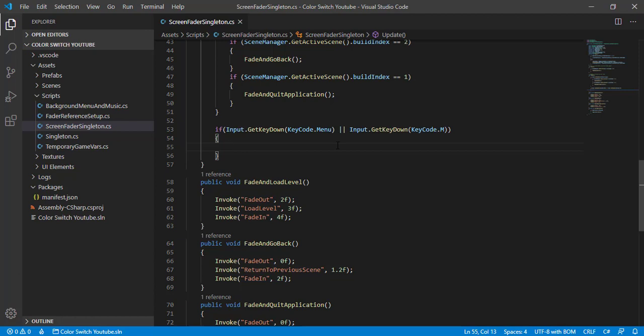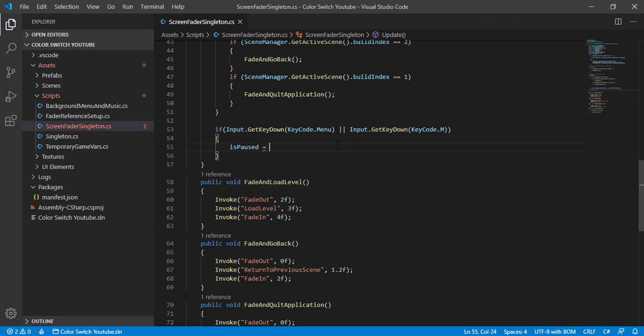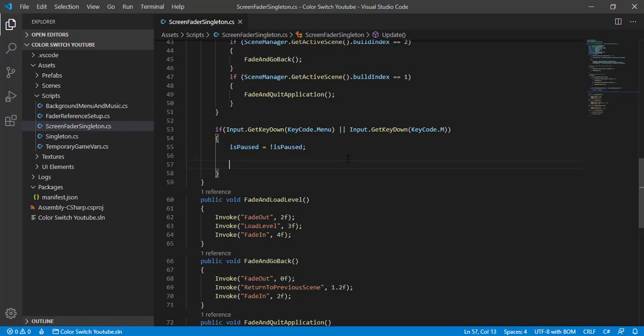Okay, so first when we get here, it should flip the isPaused button. It will change the state of isPaused. And I think that I don't need to explain this logic again because I have already explained this thing in the previous tutorial. Simply, if you are playing the game and you press M, it will pause the game, and if you have already paused the game, it will resume the game. Okay, so it works in that way, and I have explained this in part 7.